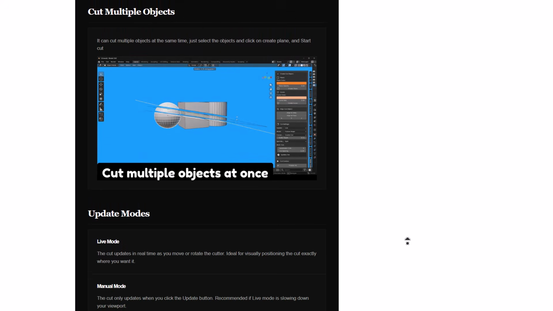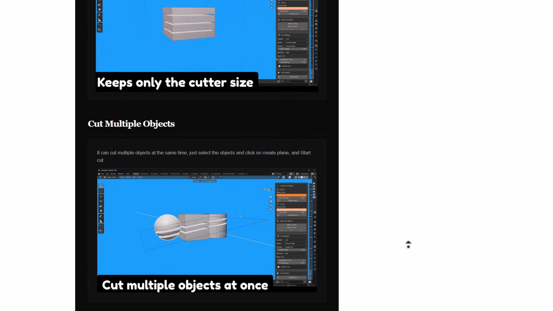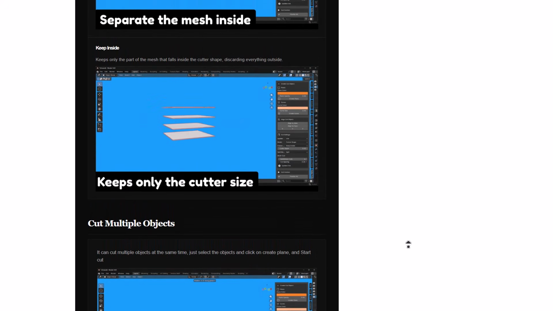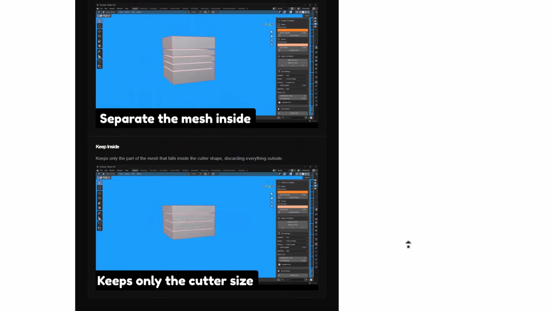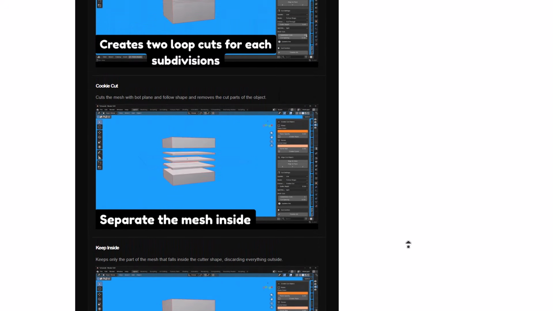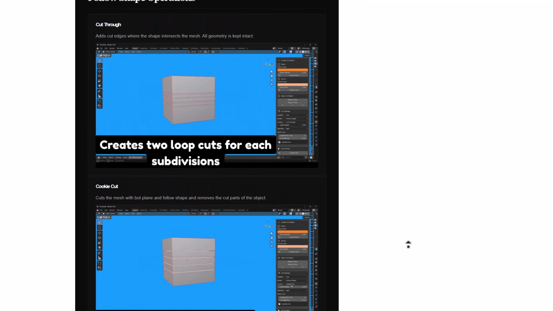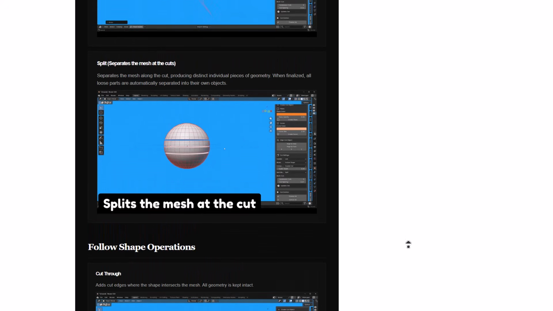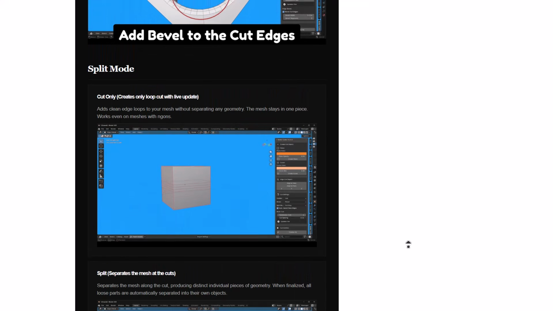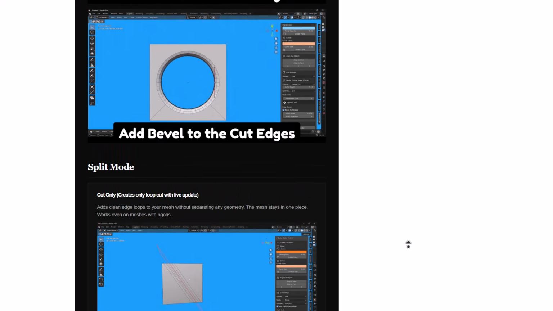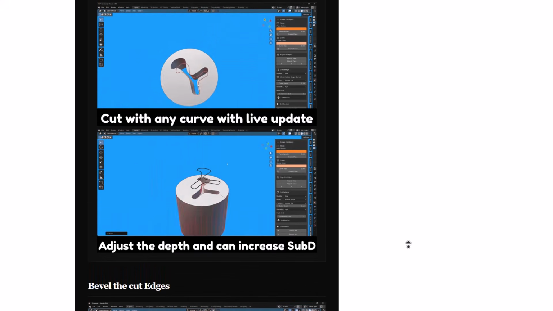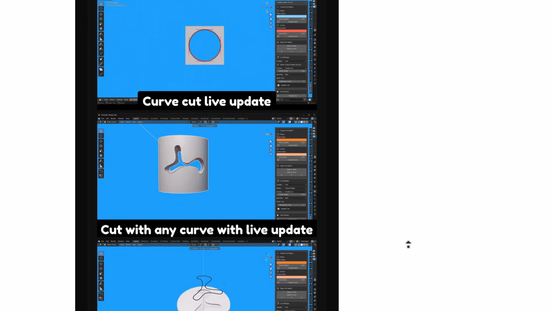So this is it. For those who like to take a look at this, you can simply come through and check it out. Beta Cutter is now available, and this offers a ton of cool stuff that you can use, especially when it comes to you being able to cut through your models while keeping nice topology right inside of Blender. From simple cuts all the way to splitting, down to adding bevels to your cut, inside and outside, following curves and patterns, all of these are now available.